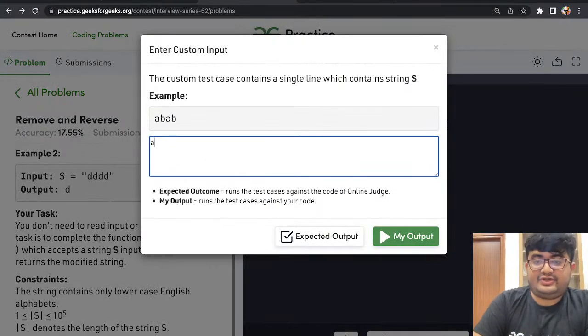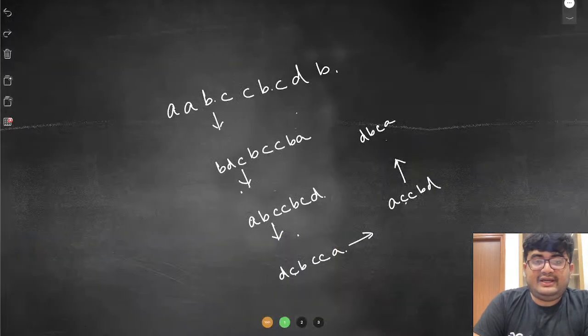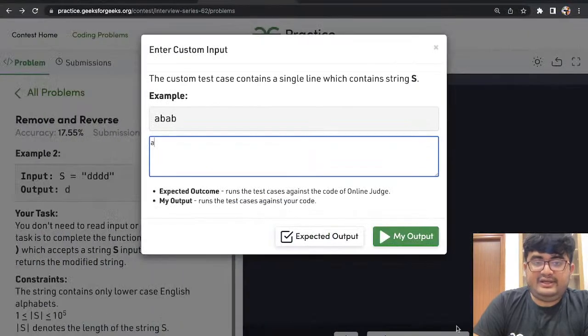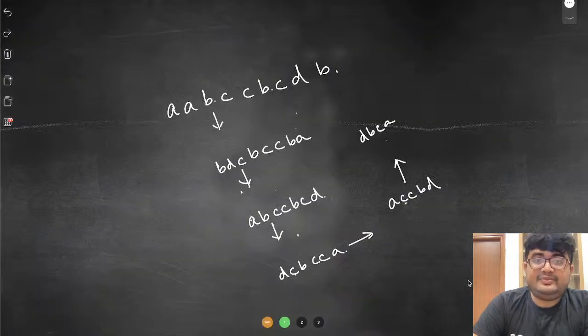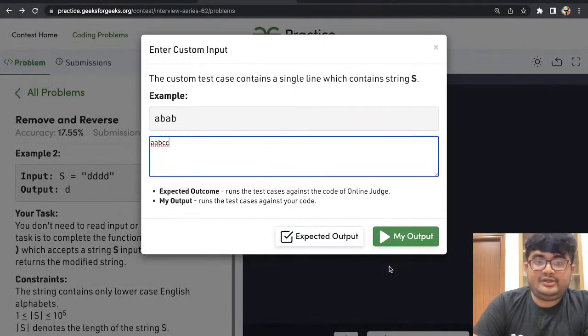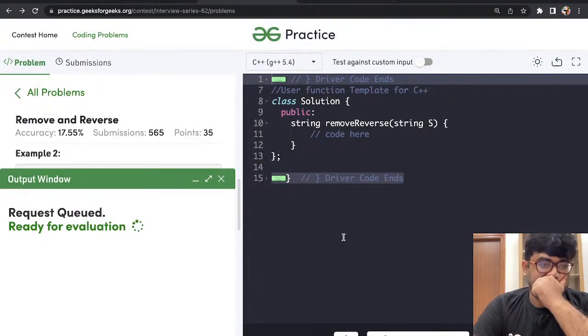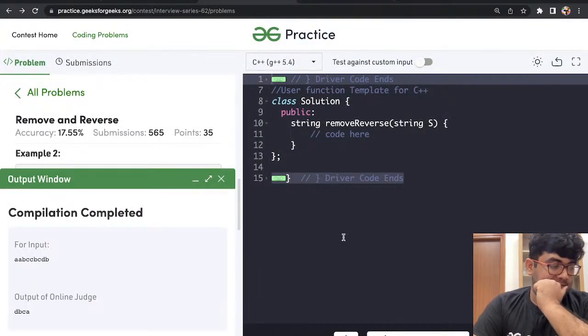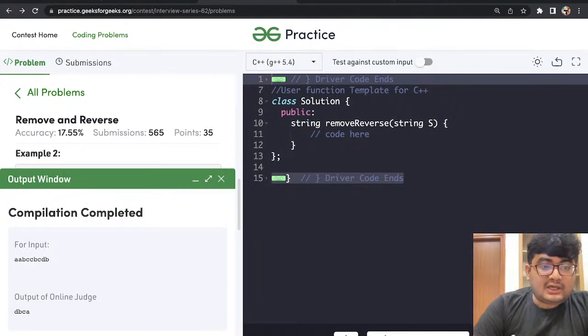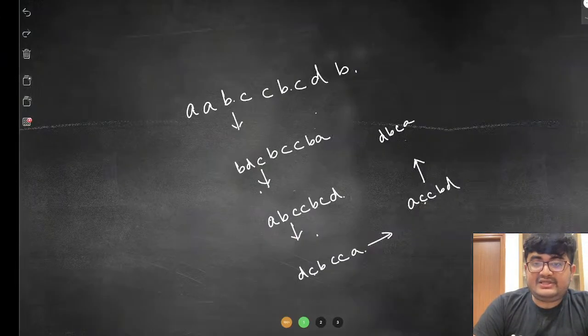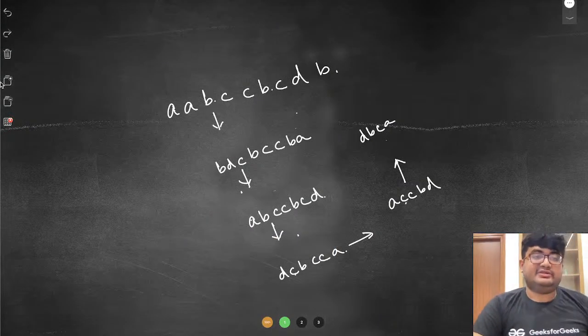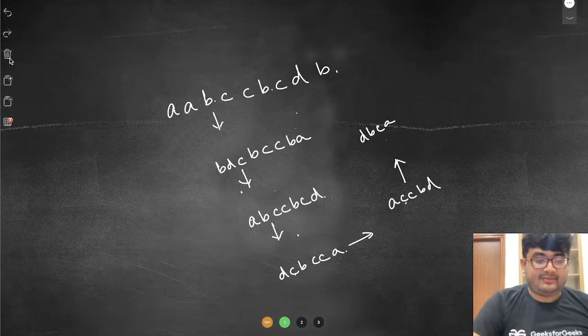Sorry, I forgot the input: A, B, C, B, C, D, B. Okay, so let's see the expected output. DBCA. It's coming DBCA, and our output is also DBCA. So this example looks good.